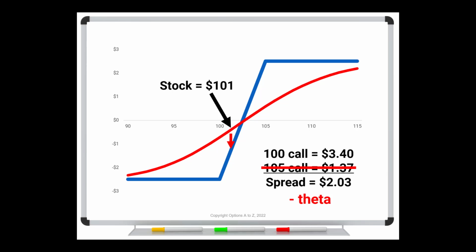So those are some fairly simple ways to figure out if your vertical spread has positive or negative theta. And of course that could change as the stock price changes, and that can help you to make decisions about whether you should stay in it or perhaps shut it down. But this is also a very good example of why it's so important to understand your options theory, because if you understand how options behave over time and as stock price changes and the volatility changes, you'll have a much better understanding of what to expect from your strategies. And when you do that, it can only lead to better results.